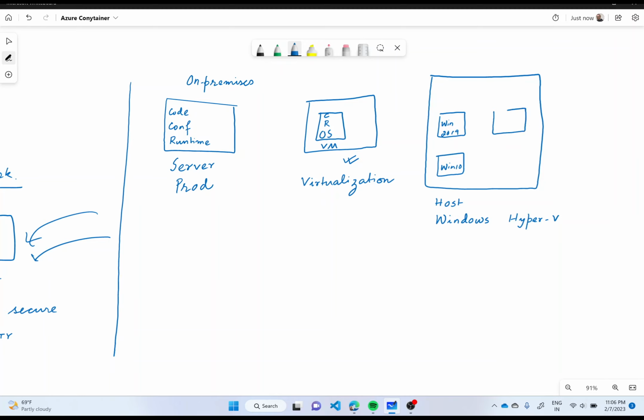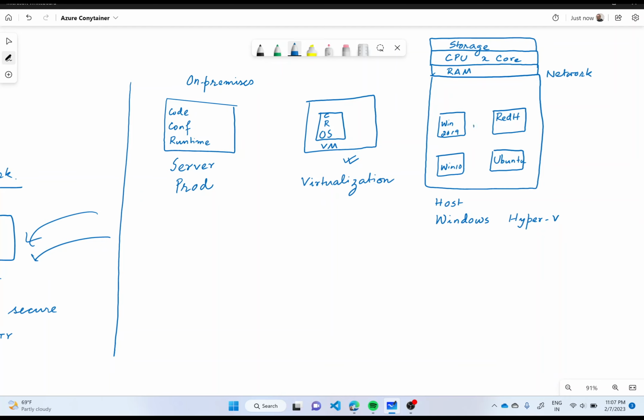I can even use Red Hat Linux. I can use Ubuntu. So I am not bound by what operating system I can run in this machine. What these machines are basically doing is leveraging the physical RAM attached to this host. So there's a certain amount of RAM, and it is also using a certain number of CPU cores, and then you have storage attached to it, which is also getting shared along with the network, etc.